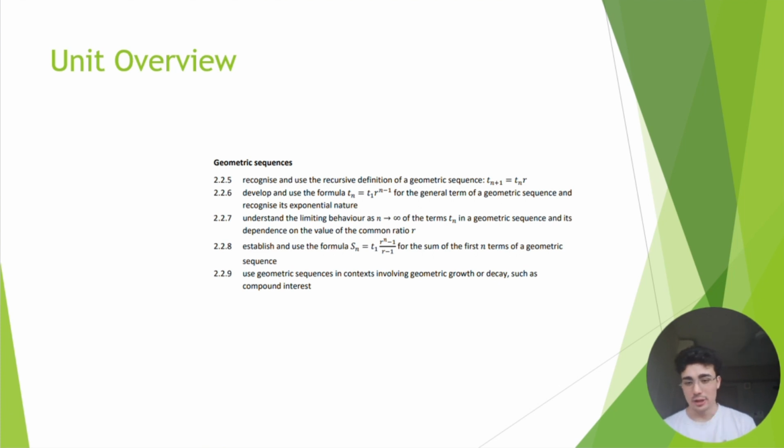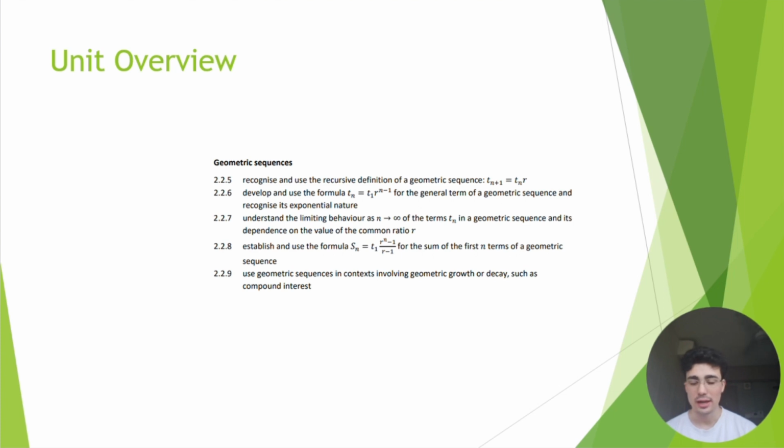So in this video, similarly to the arithmetic sequence and series, we're going to be having a look at the recursive definition of a geometric progression or a geometric sequence. We'll also be having a look at the general term, how do we define the general term of a geometric sequence, and also one of the things that switches things up, having a look at the limiting behavior as a geometric sequence progresses to infinity, as the number of terms tends towards infinity. And in special cases we can see that a geometric progression starts to tend towards a certain term.